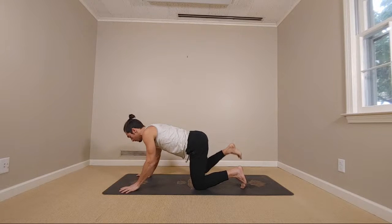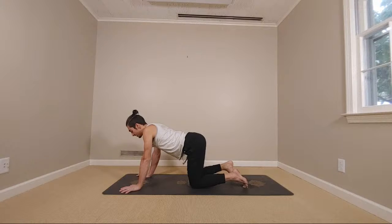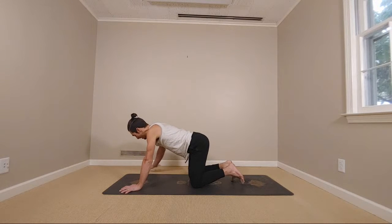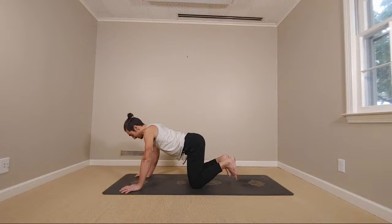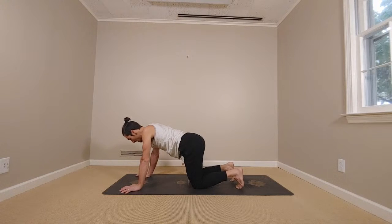Okay, then release both hand and knee to the ground. This is a very challenging posture. It doesn't give you a lot of glory. Not something you're going to really, well, maybe you'll post it on Instagram. I would actually love to see this posted in the Facebook group so I can help you with your abductor strength of probably the standing hip.